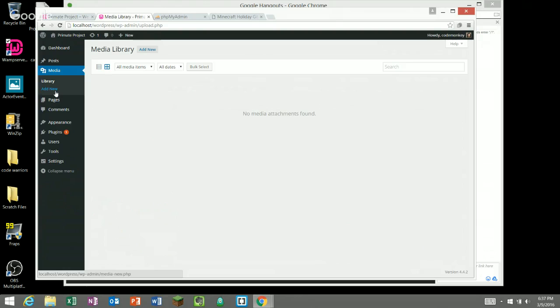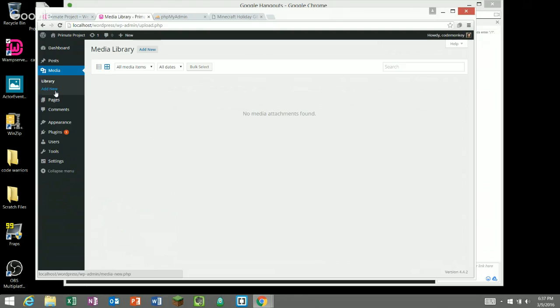So in some cases, if you try to upload a media file, like an exe file, your server might say no, and that's a PHP setting usually. Exe files could contain viruses, they could have malicious code. So a lot of times your server won't let you upload them. Same thing with JS files, those are JavaScript files. So it really just depends on how your server's set up for that.